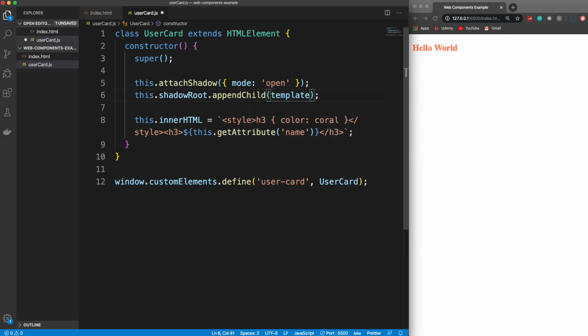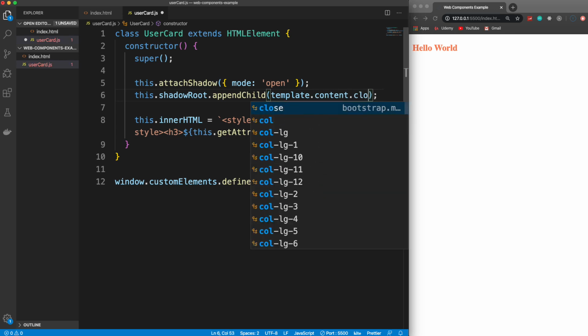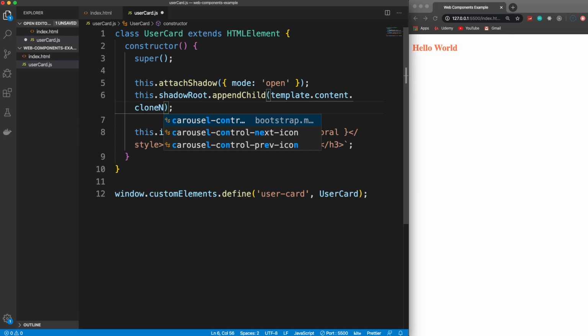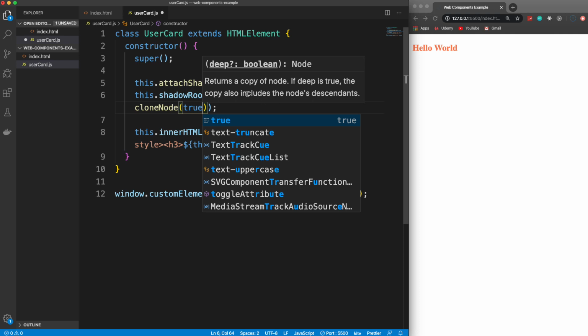So we're going to say template.content.cloneNode, and just pass in true here. So this returns a copy of a node. If deep is true, the copy also includes the node's descendants.